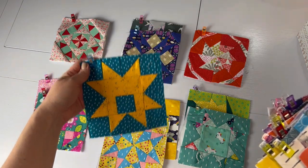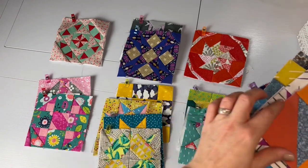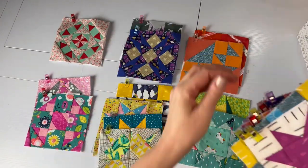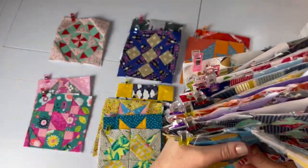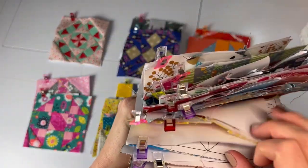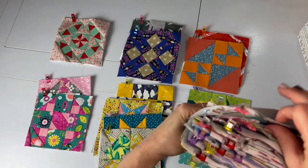That could be yellow, that could be blue. I'm going to put it there just to see what I'm doing. And then there's a couple of blocks that I'm now regretting. So this one, and where is the other one? Oh no, this one, yeah.